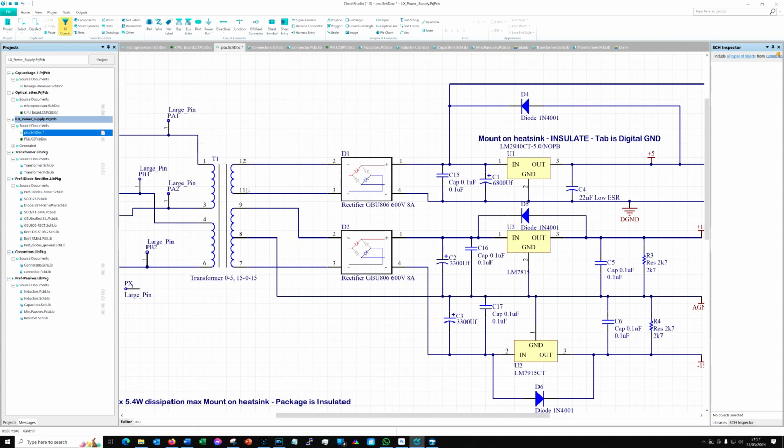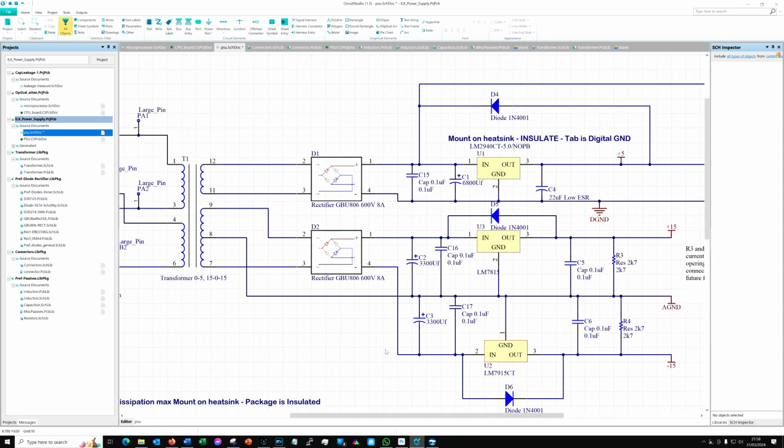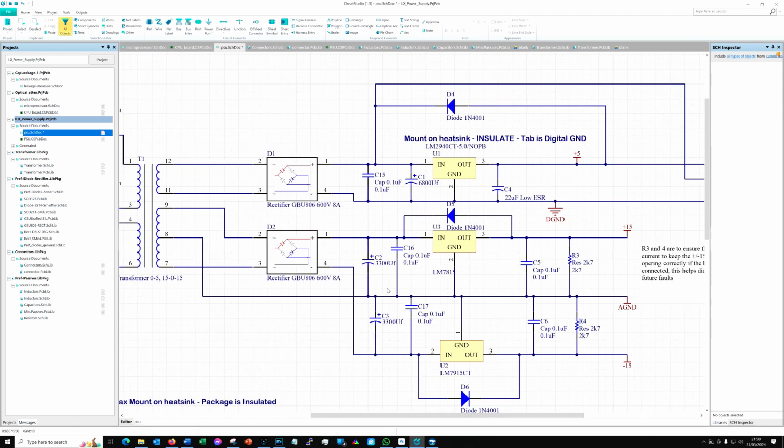So at the top we've got pins 11 and 12 are the 0-5 volt output, and then down lower we've got 7, 8 and 9 are the 15-0-15. And as I said before, because this top rail is 5 volts and not 6 volts as I would normally use, we can't really use a 7805 anymore. The original board uses a 7805 regulator, a 7815 and a 7915, which are just off the shelf 30 pence each regulators, easily available from anywhere, and I put new ones in, of course.